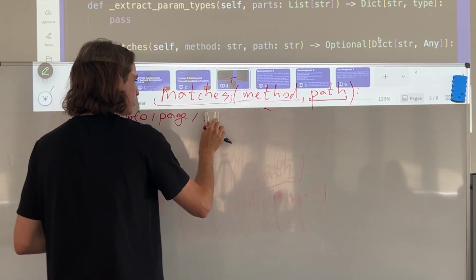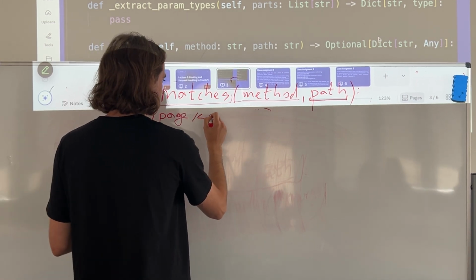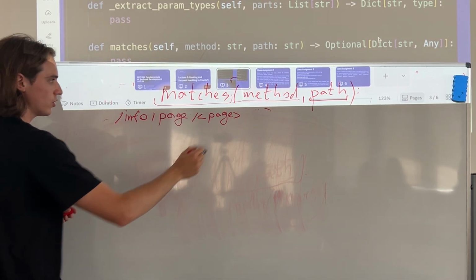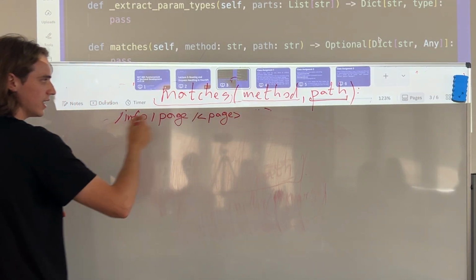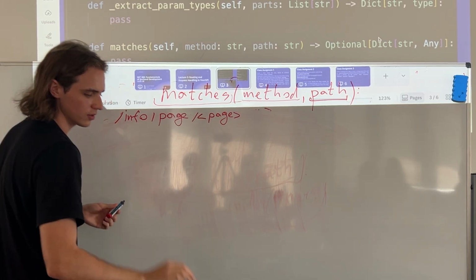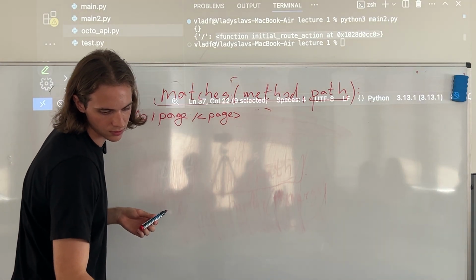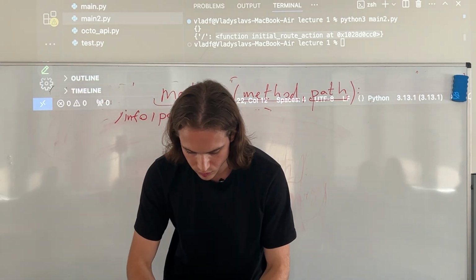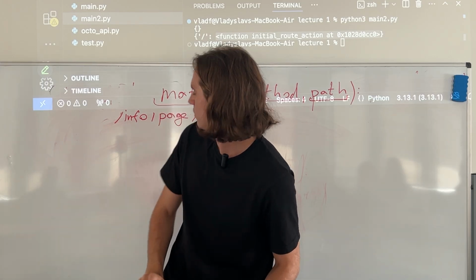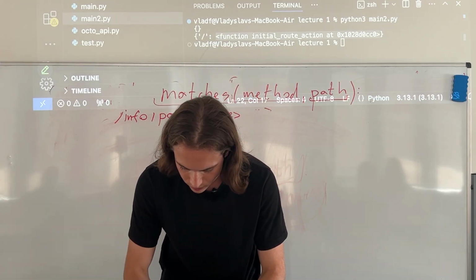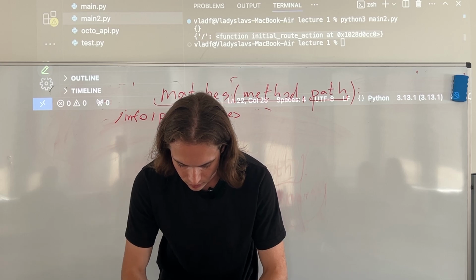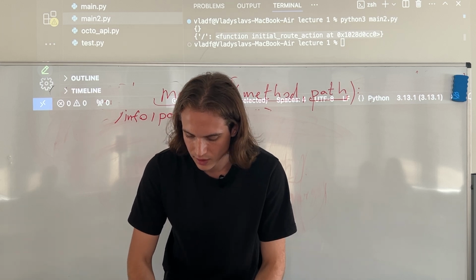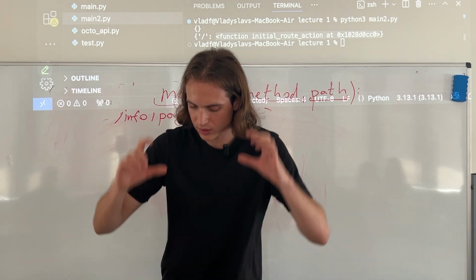Oh no, we registered info page, because if we want to have a variable inside our path when we are registering it, for example in our main method, and we say that this page is a variable, we use those brackets.